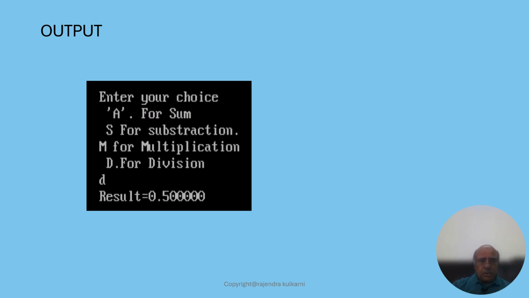So the output: when I ran this program, I entered small d as my choice, and I got a result of 0.500000, which is the result of 10 divided by 20.